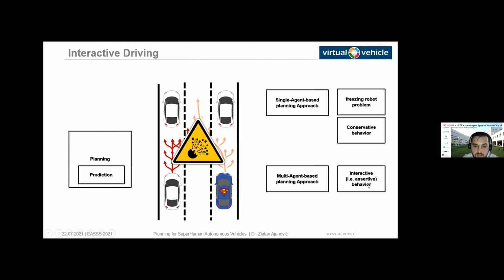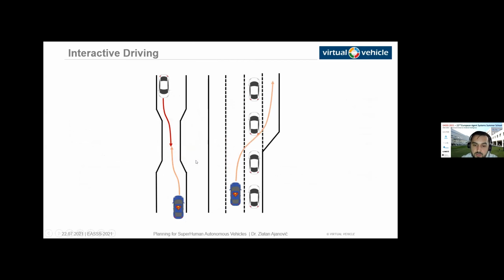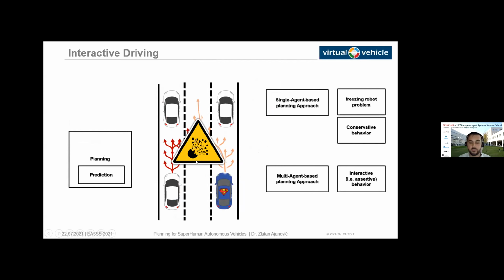And the problem is that when we consider all of this, actually we have interactive driving and we can also have assertive behavior, but we usually have an explosion in the complexity of the problem. And this aspect is not so solved. I told you there are some solutions which deal with it if the problem, for example, can be represented as a convex problem or convexified, and then iteratively solving the convex problem. But many aspects, especially in driving, in the sense of intersections or considering traffic lights and so on, are combinatorial by nature, and we need some kind of algorithms which are actually very similar to AlphaGo approaches.